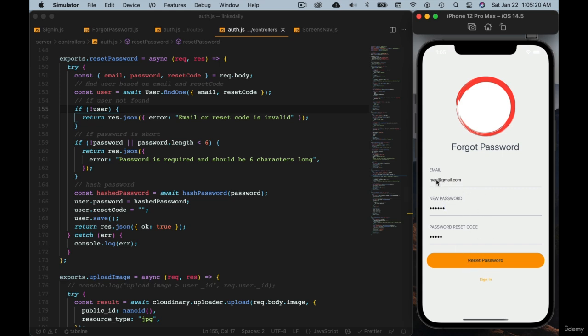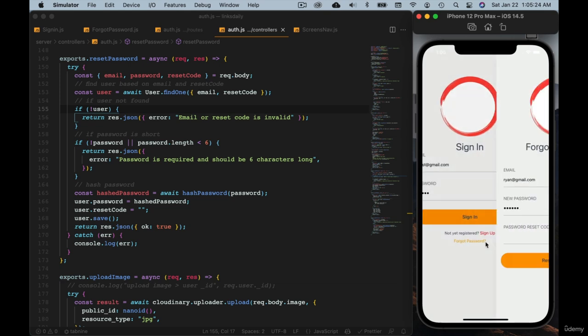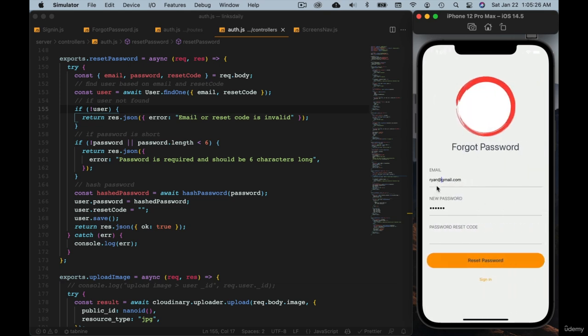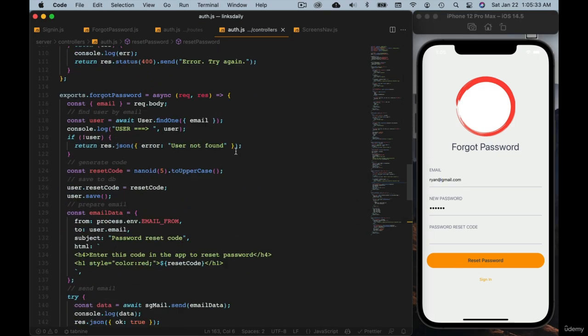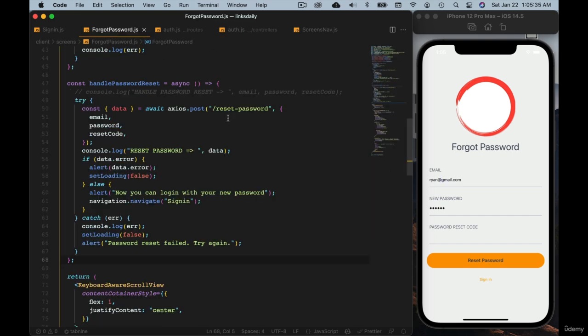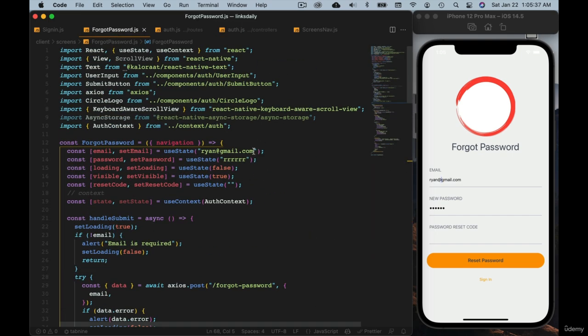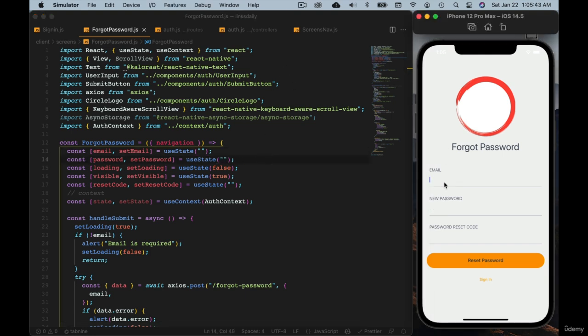What is happening here? So we got the old email. So let me try again. All right, so let me try again. Forgot password. That's not the user. And I think this is time for me to remove this placeholder as well. Let's go to forgot password, and from the state, let's just remove that. We don't need that here. Okay.